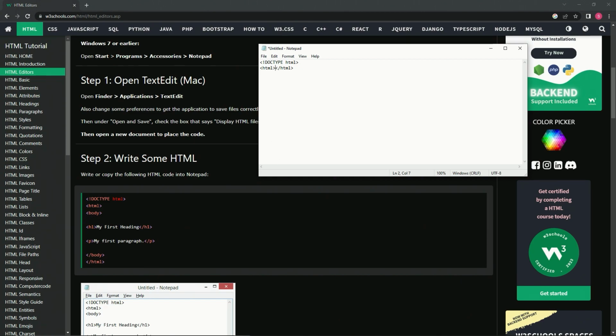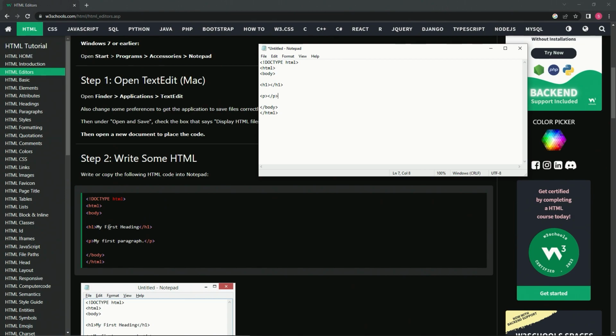So now we're going to put the body element in there. We'll push enter 2 times, and we'll say <body> like this, and we'll close it with </body>. All right, so now we've got that container. Now let's make the next 2 containers. We're going to have <h1> like this, and close </h1>. Then we're also going to do the p element, and then </p> like that.